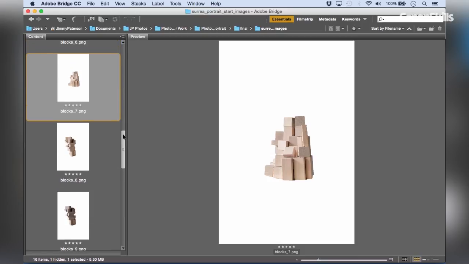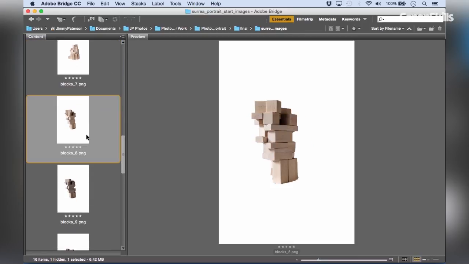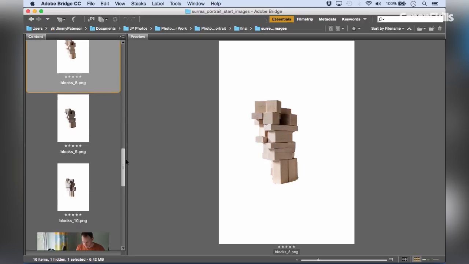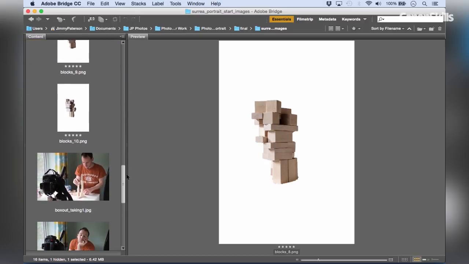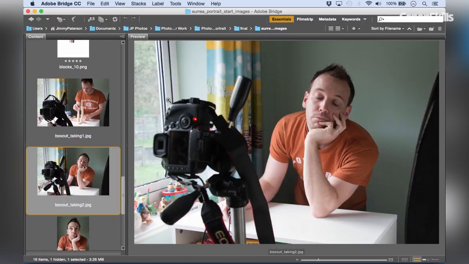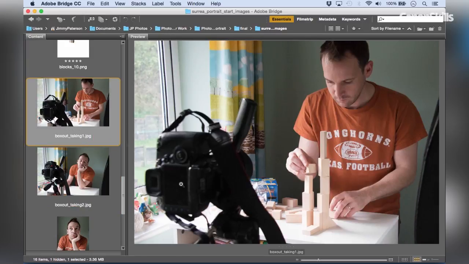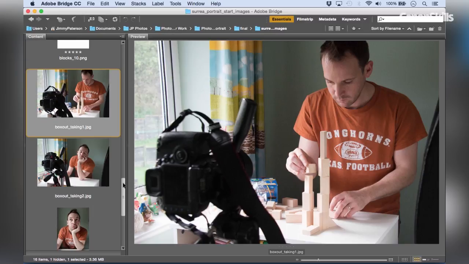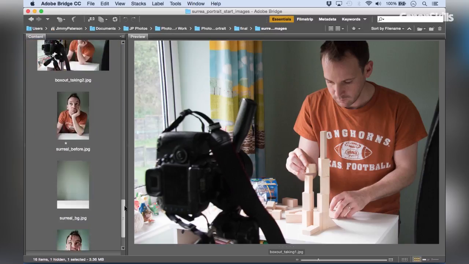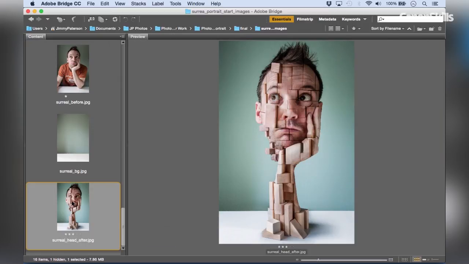So if you want to use your own portrait for this, you can copy these blocks in on top of it. And if you want to shoot something for this to fit in with the lighting that we used here, notice we shot our portrait with the light coming in from the left of the camera with the window here. So this was just shot using simple window light with the light coming in from the left. And then our blocks were photographed under the same conditions. And shooting different elements under the same conditions like this just helps everything to fit together more naturally when we create our fantastical composite. So let's get started.